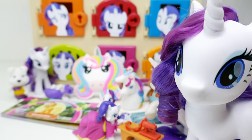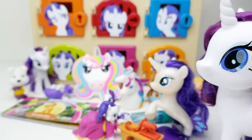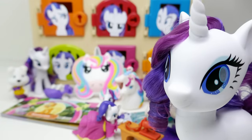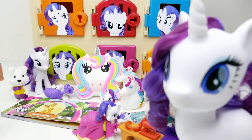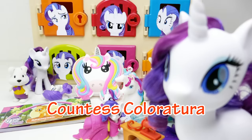So, did you like my surprise box? Of course I did, Rarity. It was wonderful. Look at all the exciting surprises that we found today. I'm glad you liked the surprises. So which one was your favorite? Oh, my favorite was probably this little My Little Pony flip book. I love that it features Applejack. And of course, Ra-Ra's stage name is Countess Coloratura. Did you guys get it right?